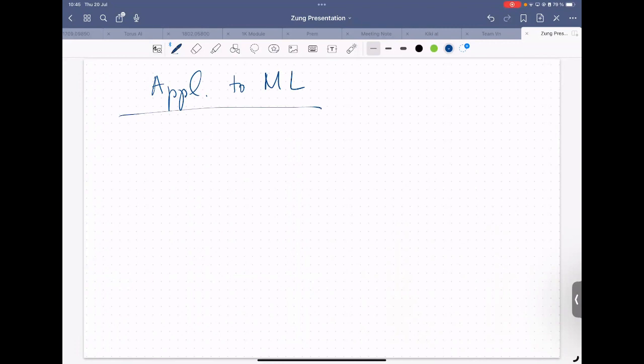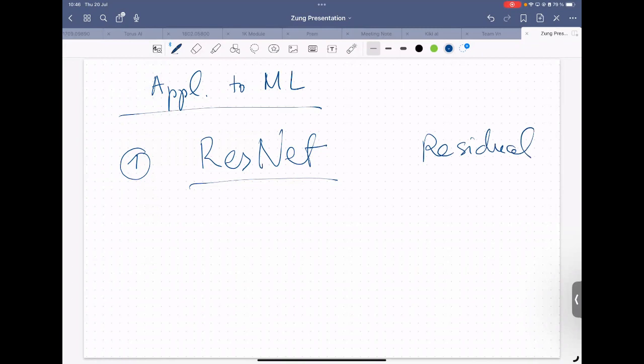Machine learning applications. The first application is the so-called ResNet. You know ResNet? Residual network architecture, which we all use. I think every network that we use has this component called ResNet. What is the difference between ResNet and non-ResNet? ResNet stands for residual. Basically, you have a layer, let's say Z_{k+1}, equal to some operator applied to the previous layer. That's the usual layer transformation: go from one layer to the next, apply some operator. That operator may contain some variables that we learn.